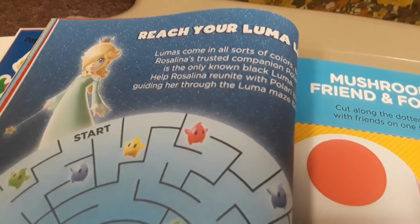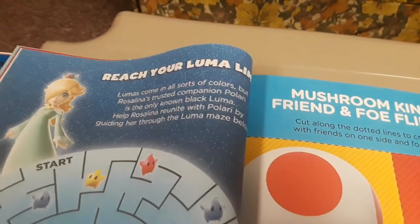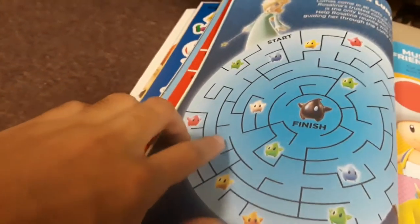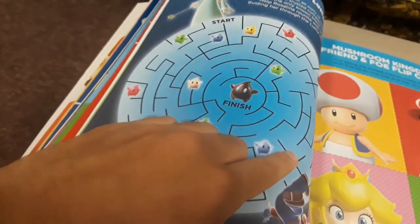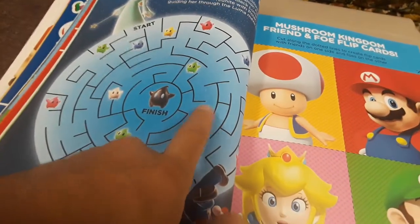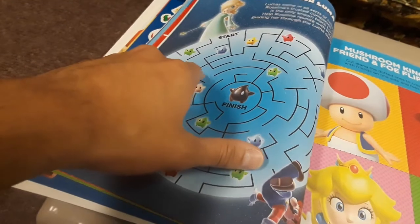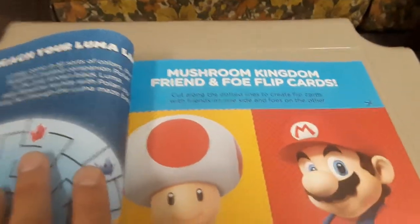Reach your Luma limit. Polari is the only known black Luma. I've only done this one time. Got it. Very easy. And some of them are used in this sticker book. Some of the stickers, most of them you can just have anywhere else.